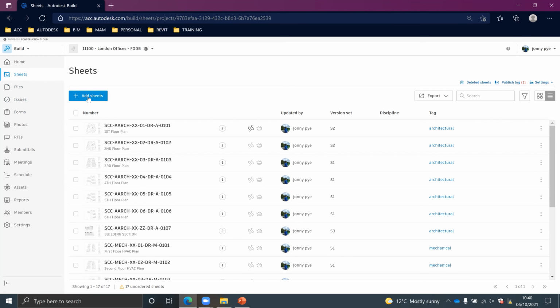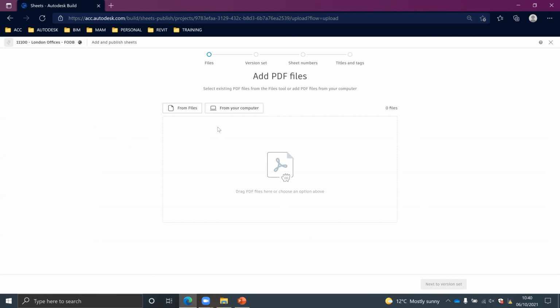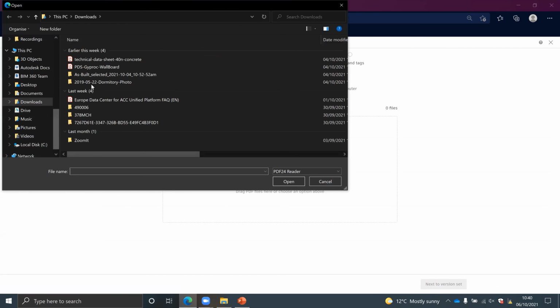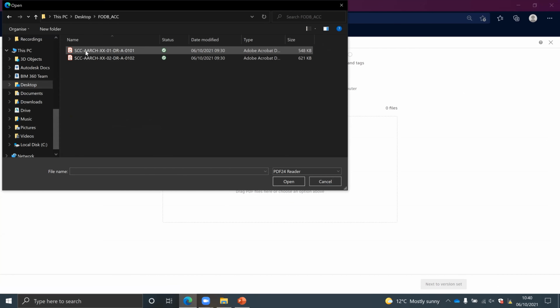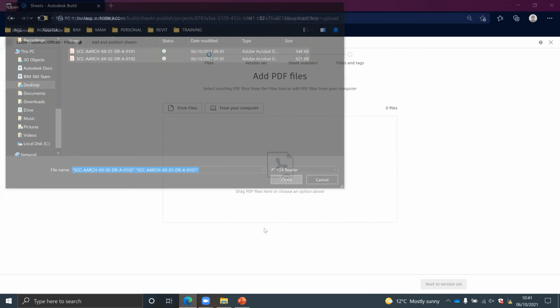I'm going to be doing this from my local just because I've created some PDFs to be able to do this. It's really just so you can see some of the nice things that you've got as a document manager, controlling the information that's actually going to the Sheets area. So I'm going to grab some PDFs that I've got on my desktop, like I say, grab these two that I've got here. These are drawings that I actually already have. They have some changes on them. So hopefully what we're going to be looking at is when I open the app, perhaps I'm on site, I've been building off some of these drawings, or I've been building some of the basics off these drawings. I need to know what the changes were in the drawings. So I'm going to be able to compare what the changes were once I've actually uploaded these. So I'm going to pop these up here.